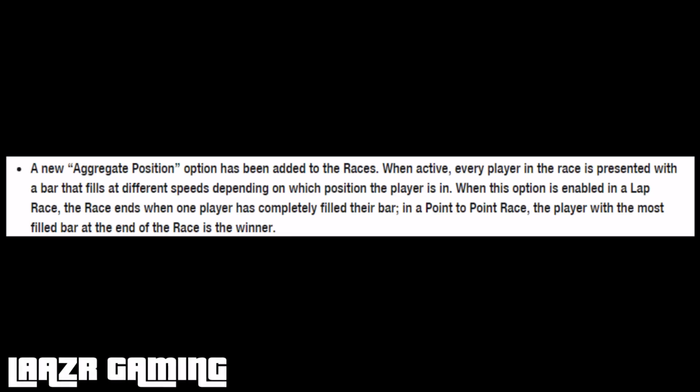So as you can see right here on screen, it does go on to read, a new aggregate position option has been added to the races. When active, every player in the race is presented with a bar that fills up at different speeds depending on which position the player is in.